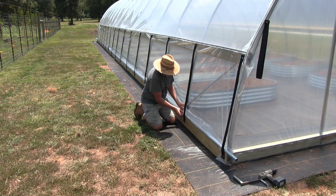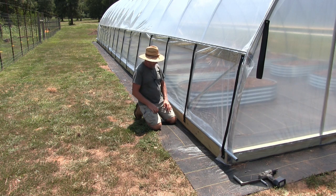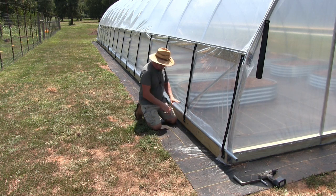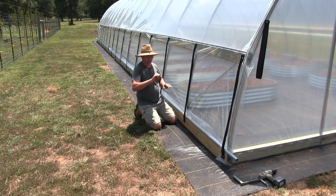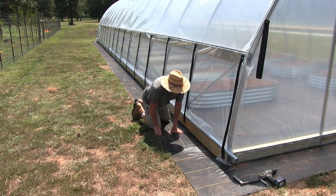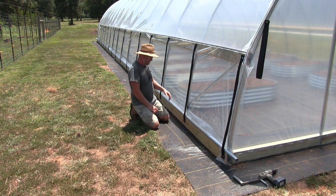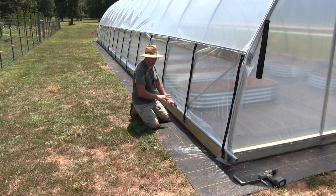Then we'll get the clip and put it on just like that. And put them on all the same like that, all the way down. That way everything will be equal when you start cranking it up. And this should all go up at the same time. Because we had a little trouble with it bowing down a little bit in some certain areas because we weren't connecting them all the same way.